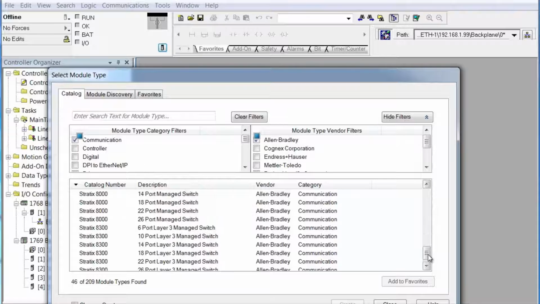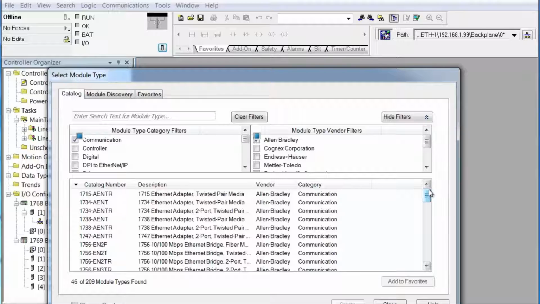That's the beauty of Ethernet. And these devices don't actually all have to be Ethernet IP. In this case they do, because we're going to do I/O. So we're going to pick a 1794 AENT.